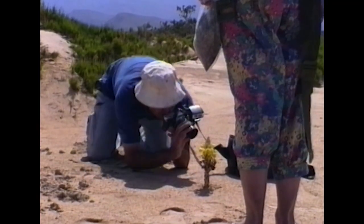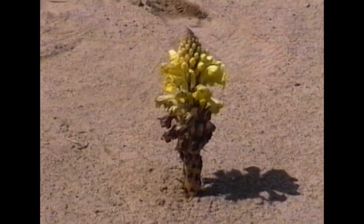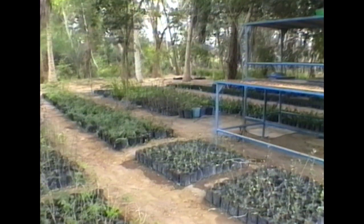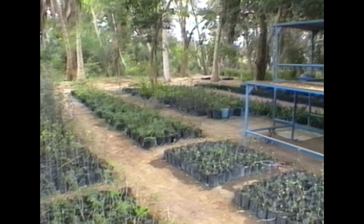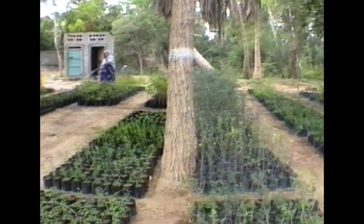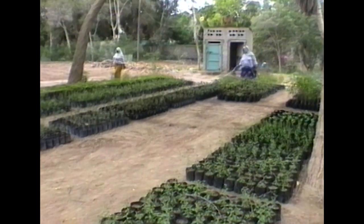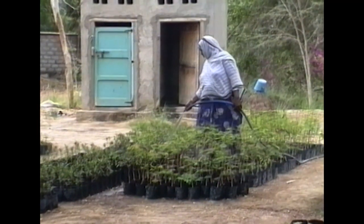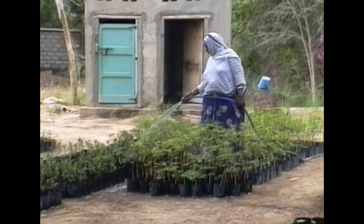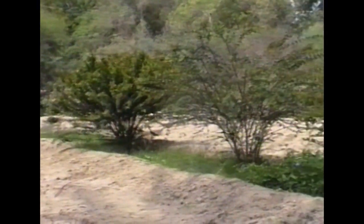Not all the unusual plants and seeds recorded by the field botanists end up as press specimens. Some are sent here to the Yemeni government's plant research station on the mainland near Aden, where a project has been started to propagate Socotra's rare plants and even begin to assess them for plant breeding purposes. They've already grown a number of wild pomegranate trees from seed, and in a year or two, some of them may start to produce fruit.